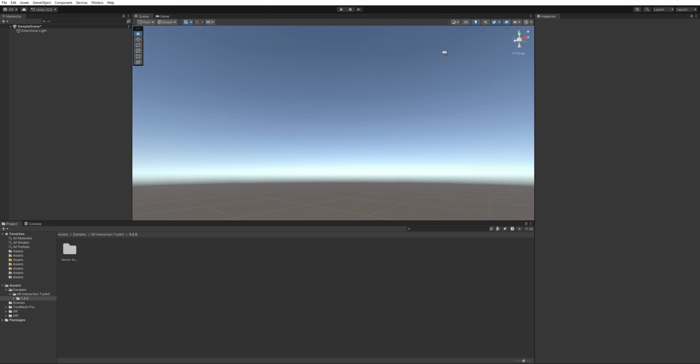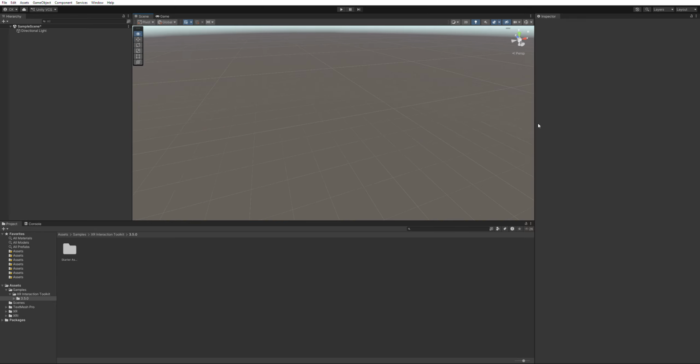Alright, anyways, once you did that, you're gonna see this. If you don't see starter asset, you're just gonna go to examples, XR interaction toolkit, 3.5.0.